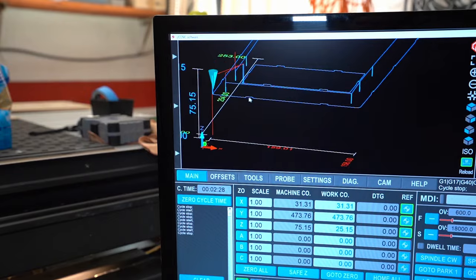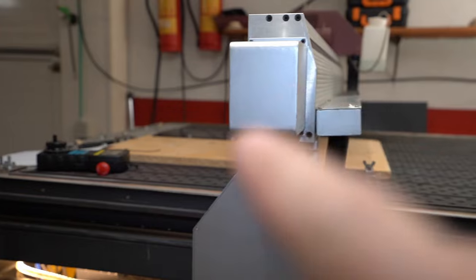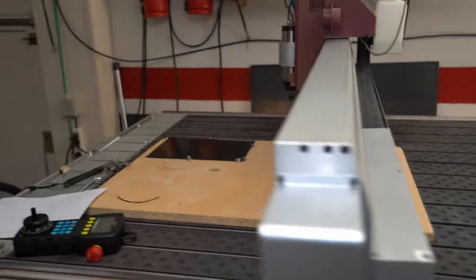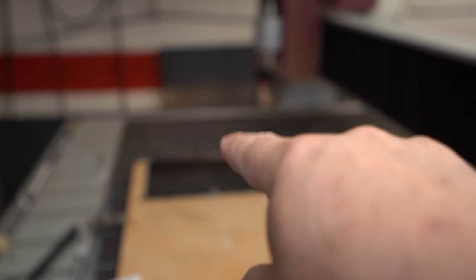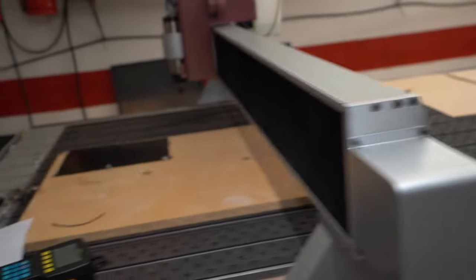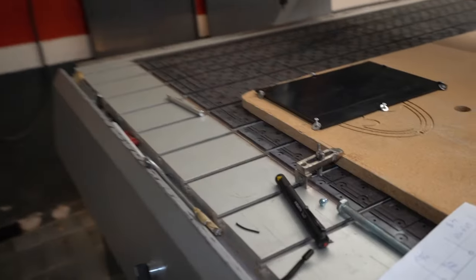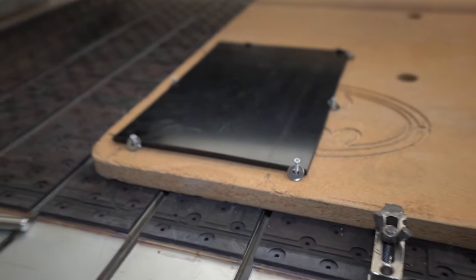So what we will do now, first, of course, we will not do full zeroing, so we will not cut into the table and into the stock, because I have a bad feeling about that part. So let me clamp down the material, make sure it's not flimsy and flying away.